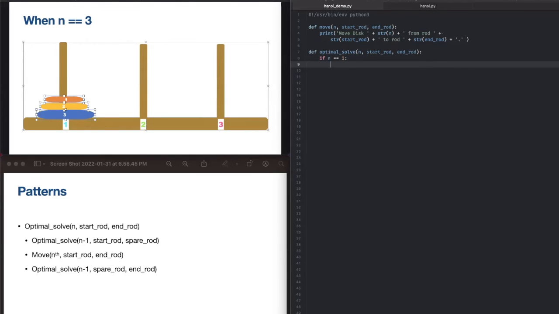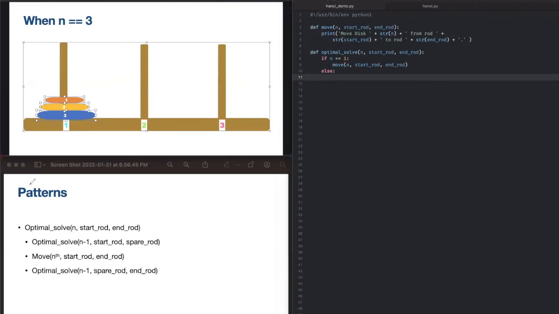Now, let us start to write the function. If n equals 1, we are just going to simply move the nth disk, which is also the first disk, which is also the bottom disk, from the start rod to the end rod. Problem solved, right? So let us look at some other cases. Remember our strategy here. If n is any other positive integer that is greater than 1, we want to firstly move everything on top of the bottom disk, which is n-1 disks, from the start rod to the spare rod, right? Remember that? So let us first write that down.